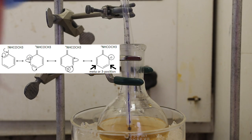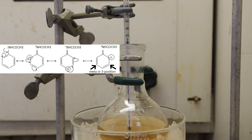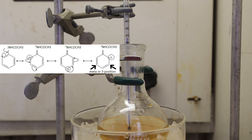These negative charges at these positions are attracted to the positive NO2+ ion. You'll notice that these electrons never land on the 3 position or the meta position. Because there's no transient negative charge on that 3 or meta position, it is extremely unlikely for the positive NO2+ ion to be attracted to those positions. Of course, though, a negligible amount of meta-nitroacetanilide is formed. However, such a small amount is formed that for our purposes, we just ignore it.